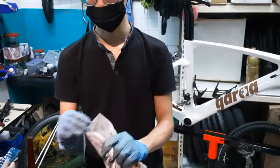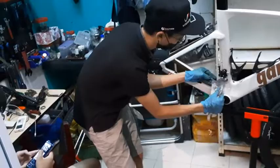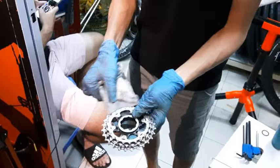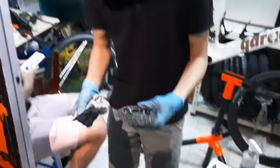And then you take it and go in between all the little nooks and crannies on your front derailleur, specifically for the front derailleur because it's so hard to reach. Like this, just stuff it in and give it a good wipe. For this technique, you can actually use it on your cassette also. Just go in, give it a good wipe here and there. It's like a flossing technique. Move it back and forth, a little scrub. This helps remove all the grime and dirt in there.